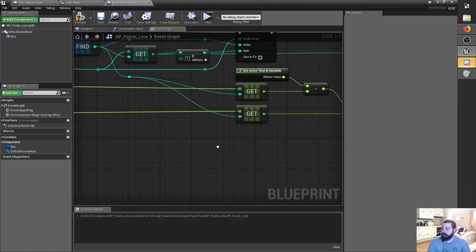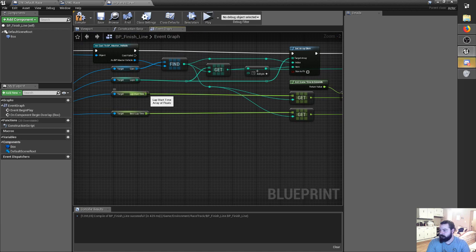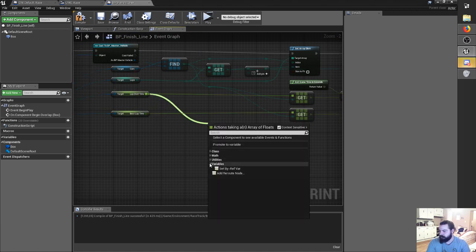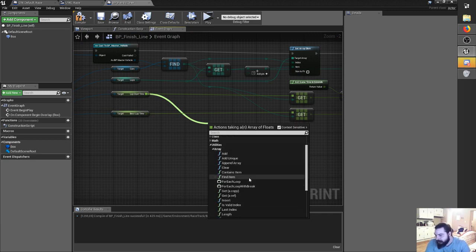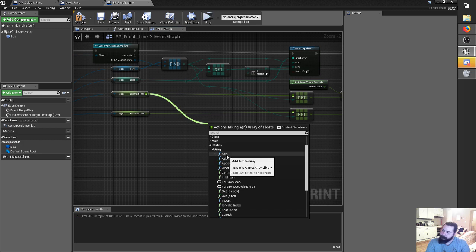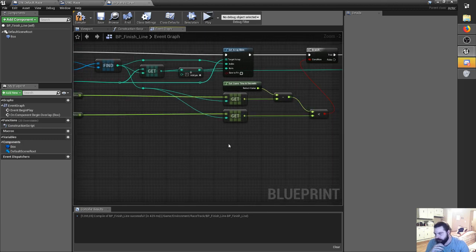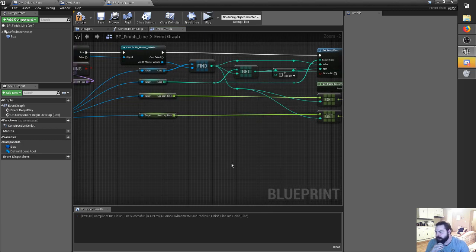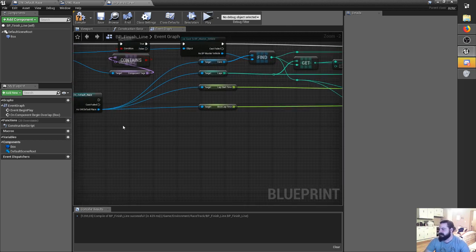Okay, now, not add, but how do I set a variable in an array that already exists?